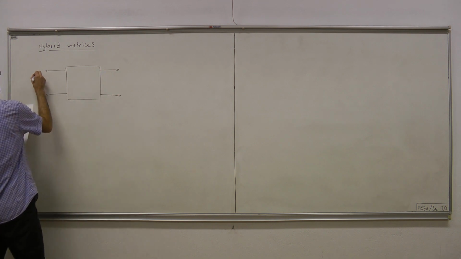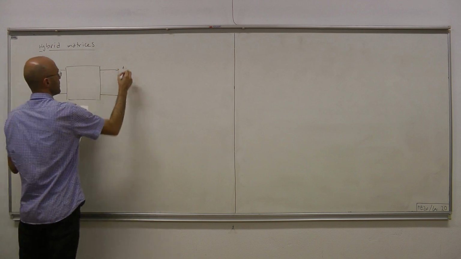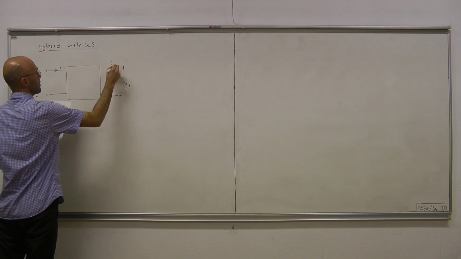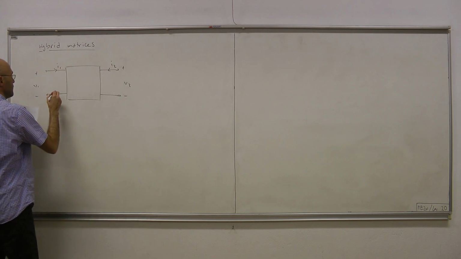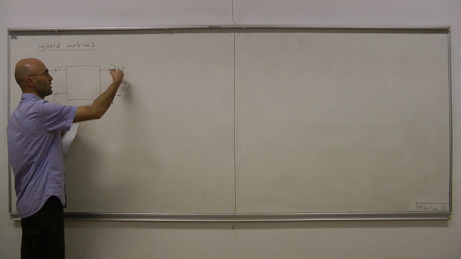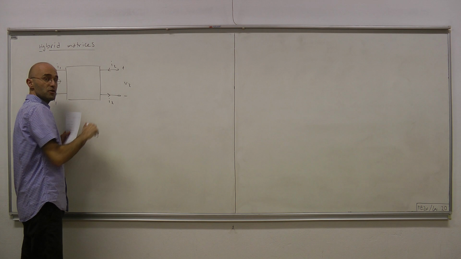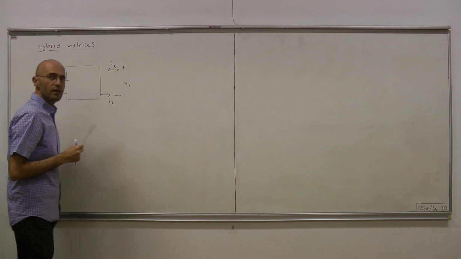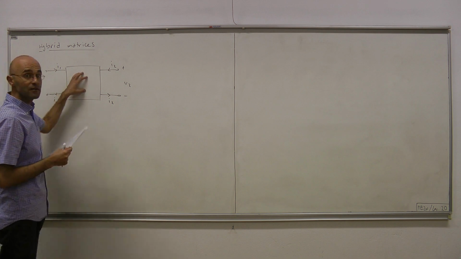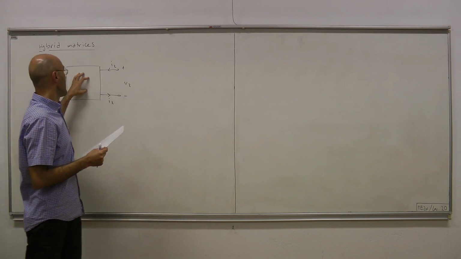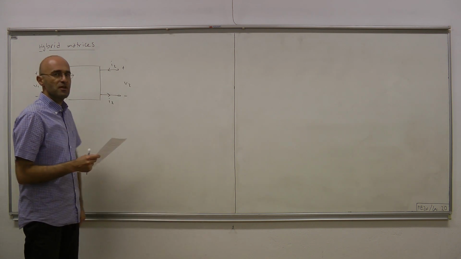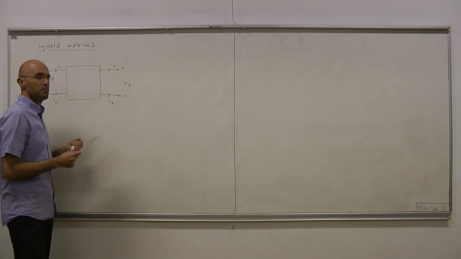Okay. Plus minus V1, plus minus V2, I1, I2, and we assume always that the port condition is satisfied with this. If this is I2, then this current in that direction must be I2, and same for the first port. Okay. So this is an LTI resistive circuit, and it contains no independent sources. So those were all the assumptions that we make in order to be able to talk about new representations.